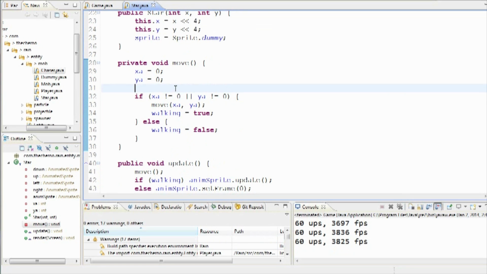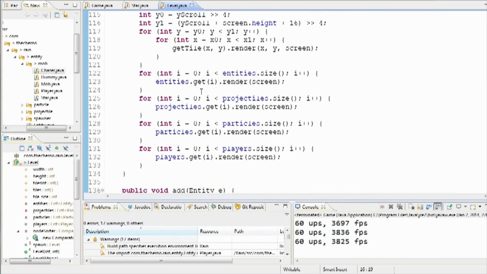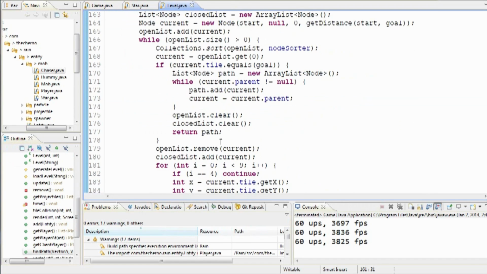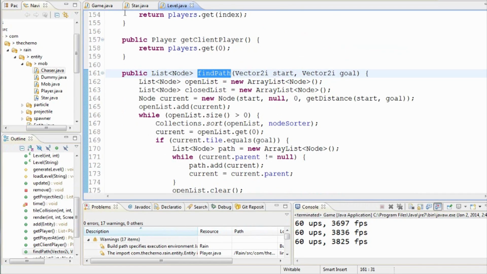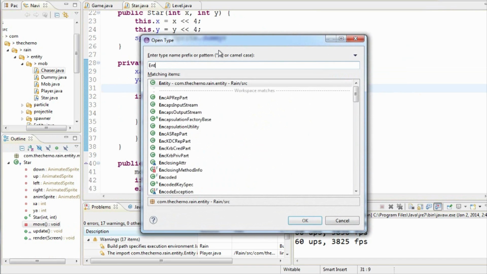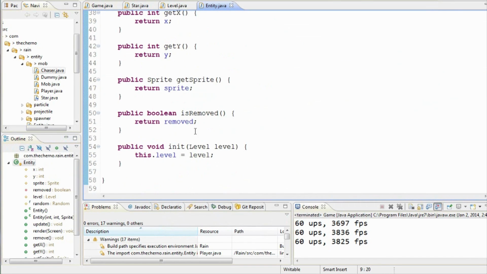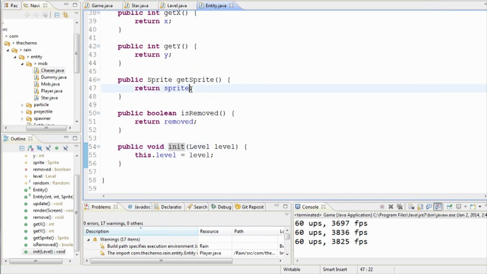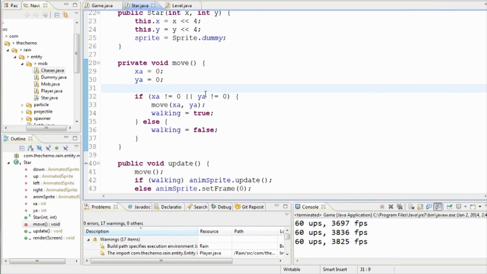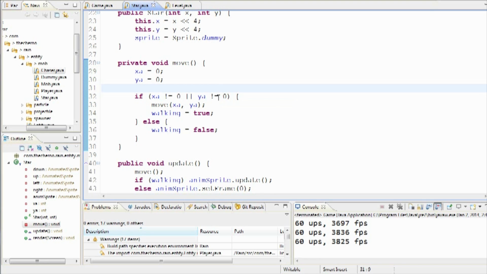Okay, so first thing we need to do is call this method. We've got this find path method, which is what's going to find the path using the A* search algorithm here. We of course have access to the level class because every single entity needs to be initialized when it gets added, and this init method here sets the level to the current level, okay? It's pretty simple and a very common framework. So if you want an entity to be inside a level, the level adds that entity and then references itself as the level that it's contained within. So an entity can't just exist, it has to be contained inside a level, and that level has to spawn it. Which makes sense when you think about it.